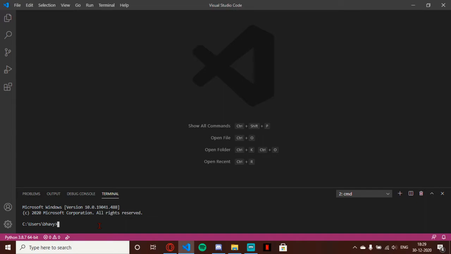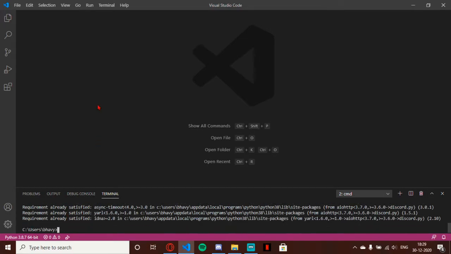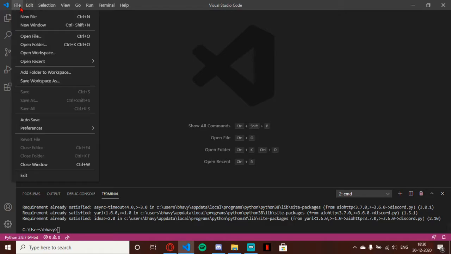When you have all that, in the command prompt or terminal, just type pip install discord.py. For me, it's already done, so it will just show it's already satisfied. So we will start coding.